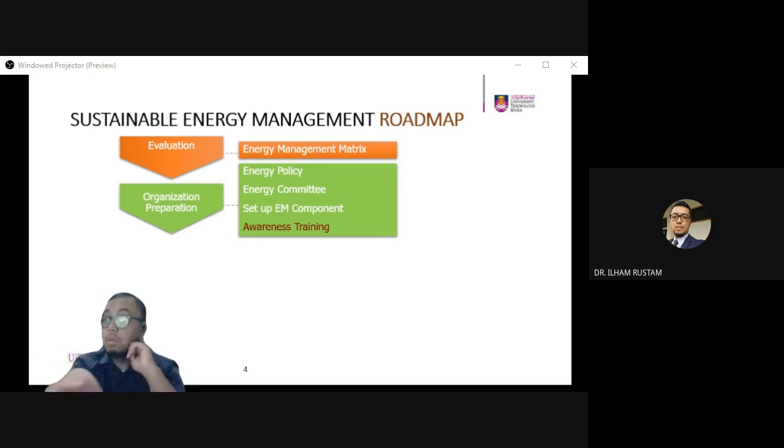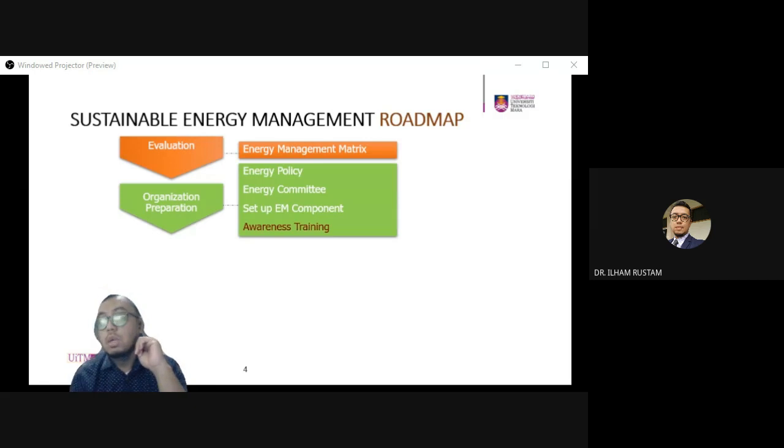Because you remember, if you recall last lecture, even under GSV, each department has their own contribution towards electricity bill consumption. So if you lump sum it all and put it under TNB meter, chances are you will not be able to identify which department is doing a good job, which departments need to improve, and which have no change at all, meaning they don't even do energy management program at their department.